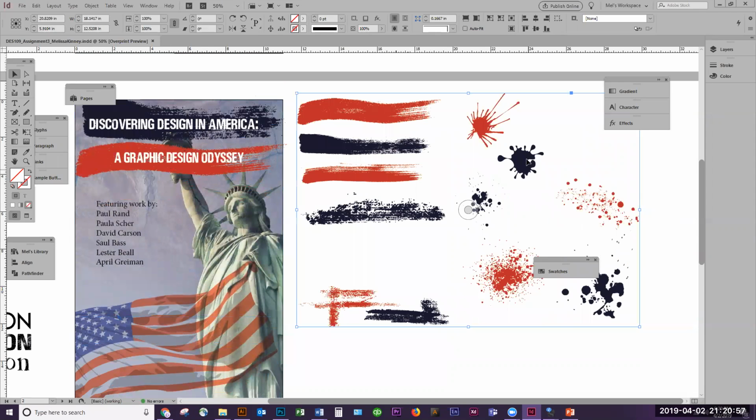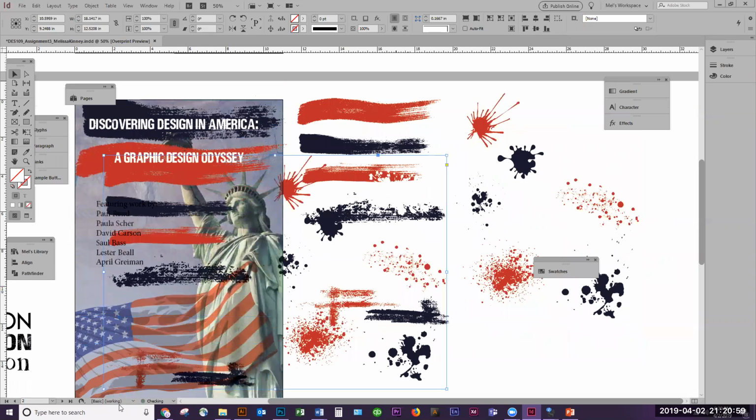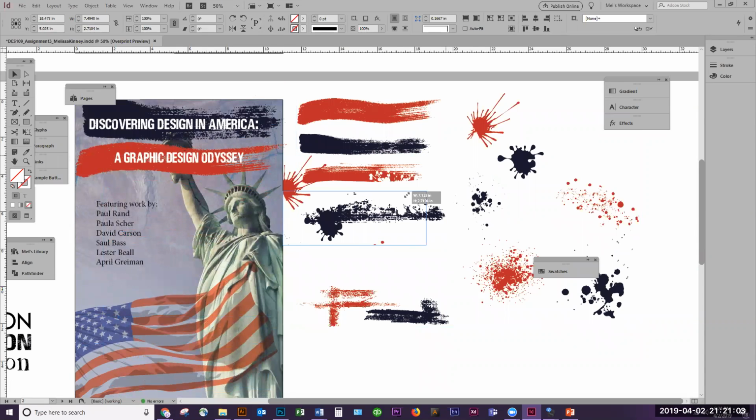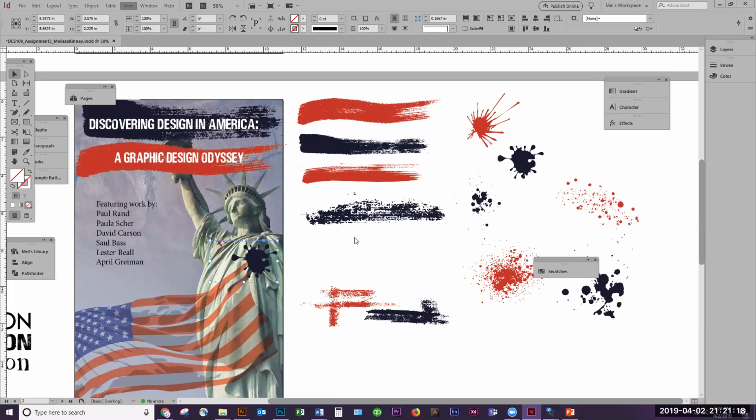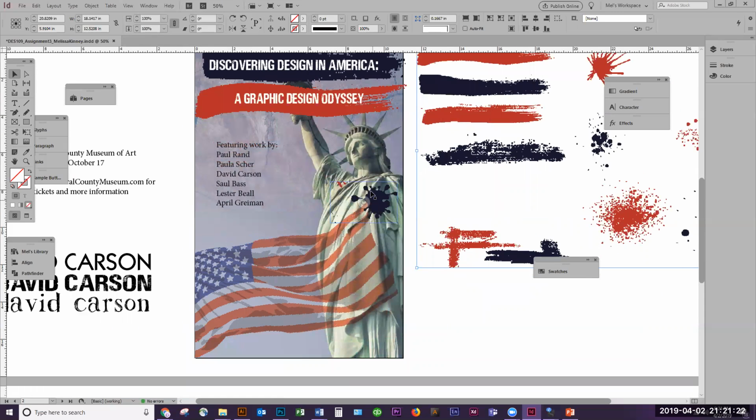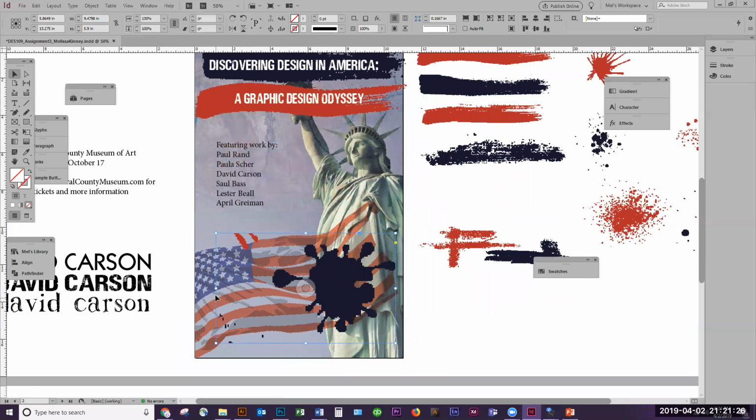Okay. So I'm going to isolate my two blue swatches here. Am I still on the, there we go. I think I was still on the high quality display there. Actually double check one more time. Yep, there we go, typical. That'll save a lot of frustration. Let's open that bad boy up.